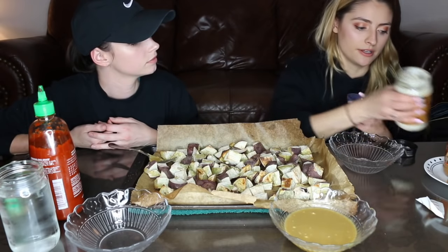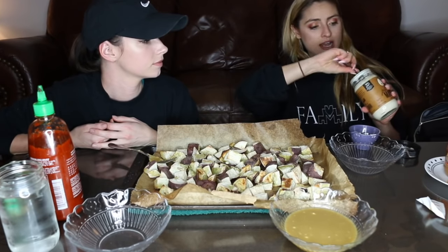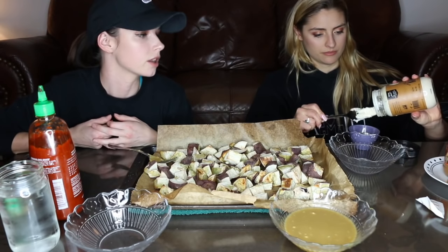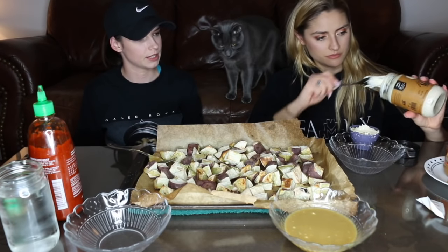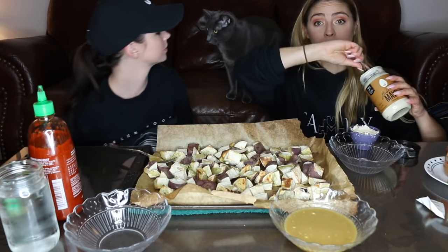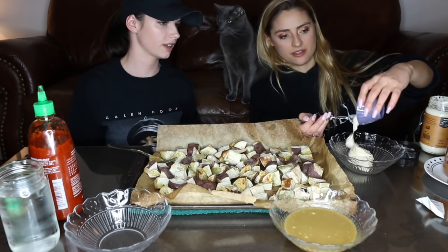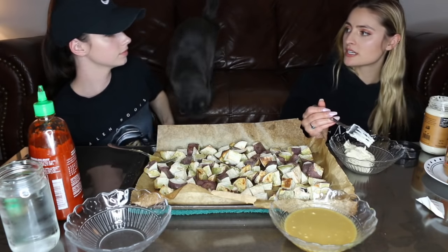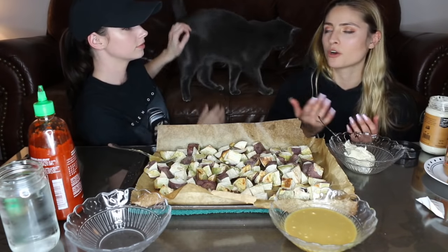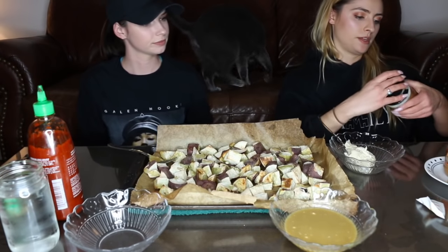You know what's kind of cool about this brand of mayo? Because it's vegan, you'd think you'd only find it at Whole Foods or rare locations, but I've been seeing this brand at CVS and Target. It actually tastes better than mayo. Mayo is like the base of a bunch of dipping sauces — I had no idea that mayo wasn't honey mustard until I started looking up these recipes. What you could do instead of mayo is make a cashew cream base, which is just cashews blended up with water or almond milk, then add lemon and garlic. It's probably a little healthier. But today we're doing a lazy route.